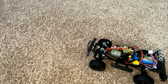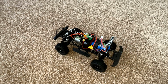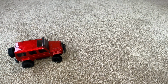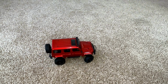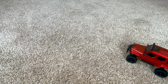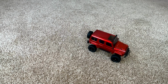That's the highest speed. Put it down to low. So that's how slow it can go, which is quite slow. The throttle's very easily modulated, from what I can see here. Let's put it up to high. Very cool. Can't wait to get this thing outside and try it out.